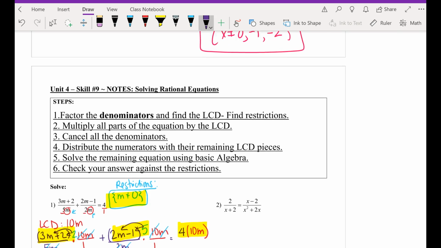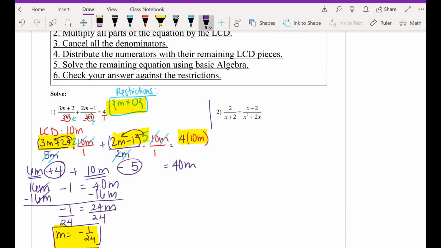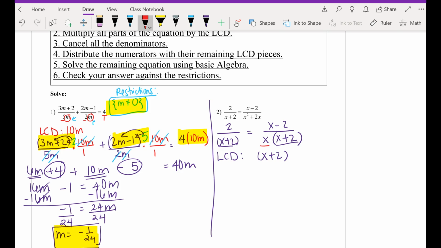So here we'll try that again with number 2. First, we want to factor it out. Let me draw a line. This is 2 over x plus 2 equals x minus 2 over x times x plus 2. In the case that you can cancel, but before you cancel, do still state the restrictions. So immediately I'm going to find the LCD and then state restrictions. That's what number 1 said. So the LCD is, you have an x plus 2 on this side and an x plus 2 on that side, so I'm going to take that. You have an x by itself, then obviously you're going to take that as well. So that's your lowest common denominator.